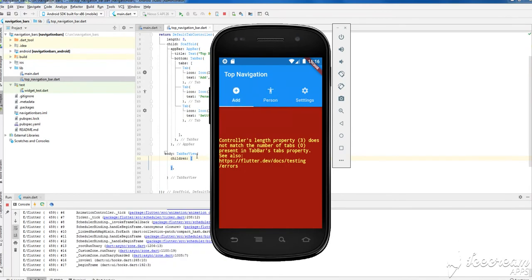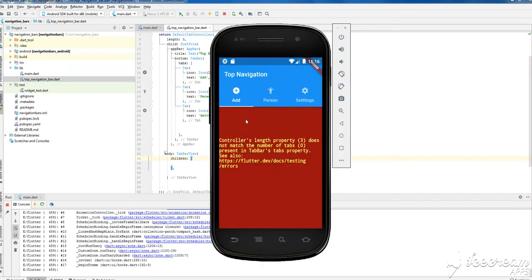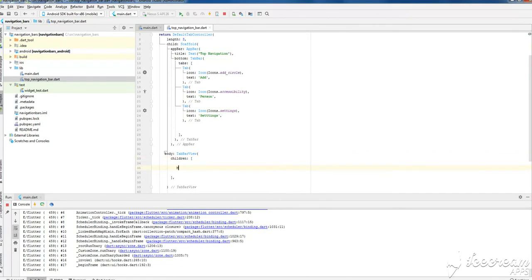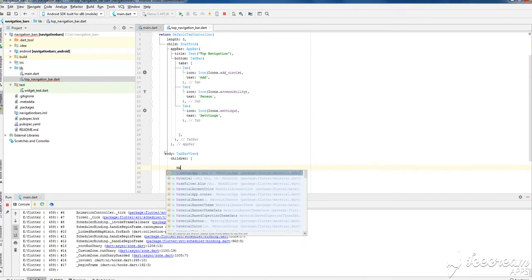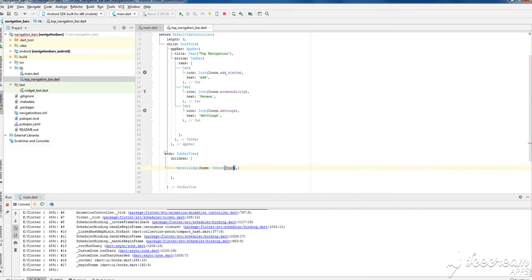So let's add something. As I said, we can create here three classes for add, person, and settings, and we can call these classes when we click these tabs. In a simpler way, I can simply do it here. Let me create here a material app, for example, with the home, and in the home is a center text, text field, and let me call this add screen.